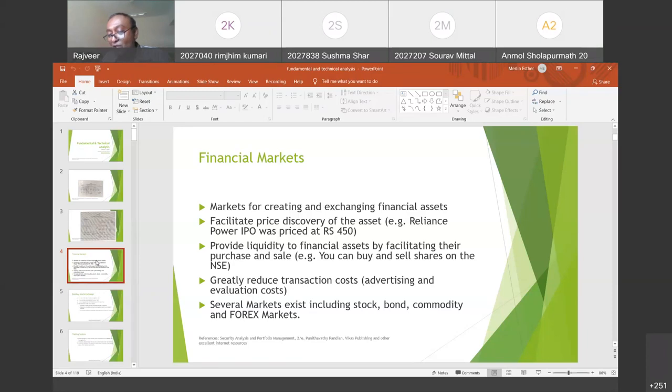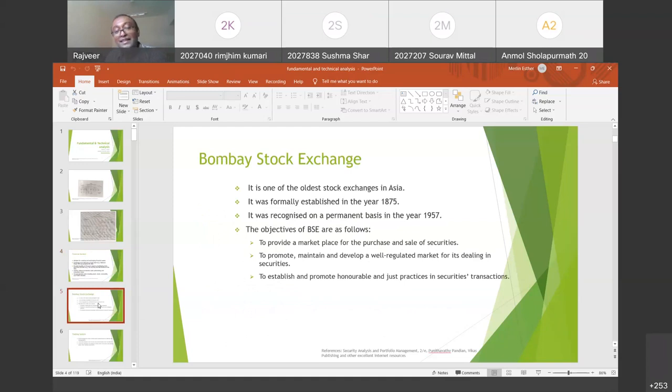They didn't come when COVID was happening, did they? When share prices were plunging, right? So this is another takeaway for you, is that financial markets facilitate price discovery. Yes, and you guys already told me all the markets, and the Forex market is by far the biggest, several trillion dollars worth of currencies traded.